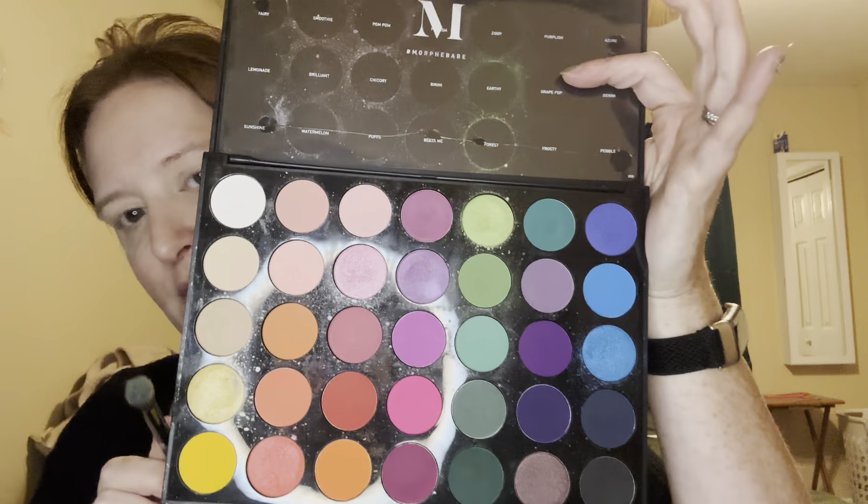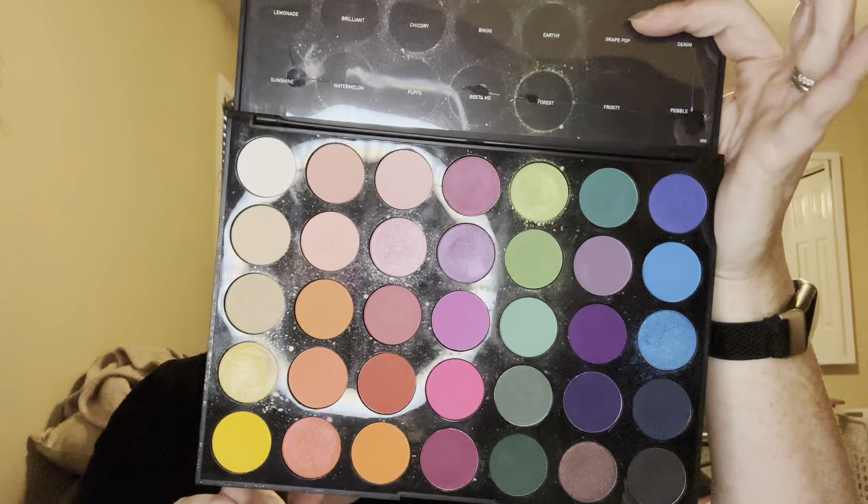I will be using a Moda crease brush to get started. I'm going to do a quick blow off on this one — a lot of powder. So this is the Morphe 35B, the OG Colorburst palette. This is my very first ever Morphe palette. I've had this for like seven or eight years and I love it. I'm going to start with their color — a nice neutral tan called Fairy — and use that to build a little transition over my eyelid and crease so I have something to blend the color into, and it's not totally sticking to the concealer. I'm not expecting a ton of payoff on that — I can't see it at all, but it is there.